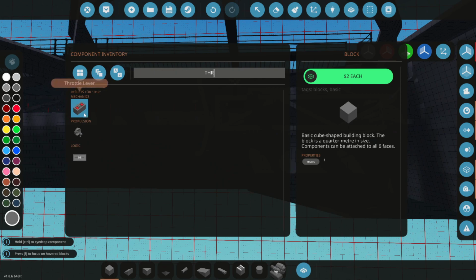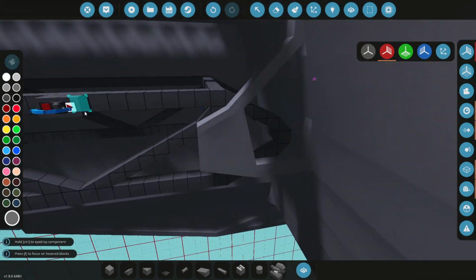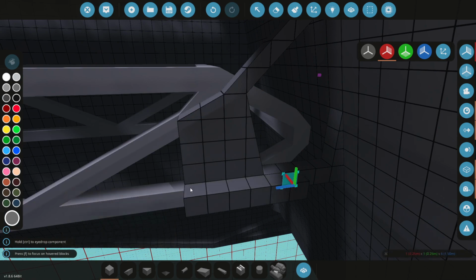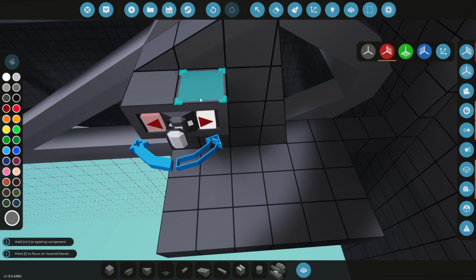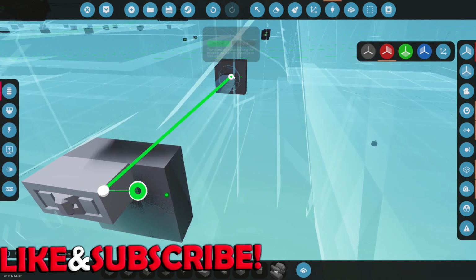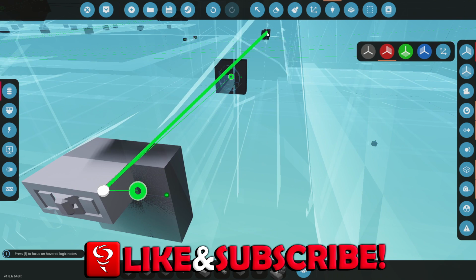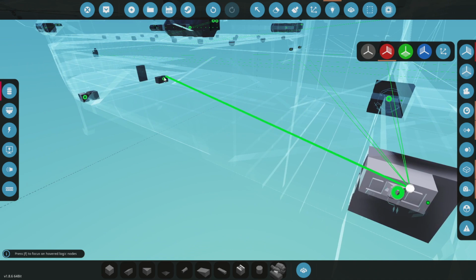So grab ourselves a throttle lever. I don't know where I'm going to have to stand for this, but somewhere. In fact, let's build a little platform right here real quick, just so we can stand up on it when we need to do the legs. Here we go. Shove that there. Excellent. Attach this to, I guess, just there. And there. And there and there. And these 2 as well, I guess. I don't know. These 2 and these 2.